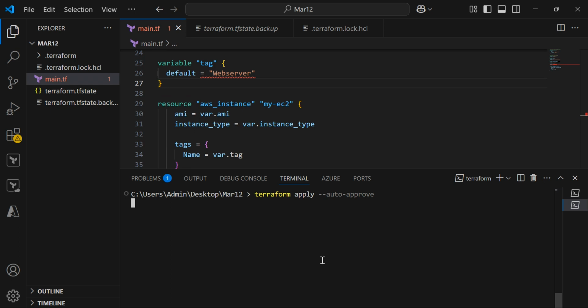So this is how you can declare the default variables, right? That is the reason why in the attribute it is called default. So these are default variables, and this is how you can declare them using the variable block. So the variable block is used to define the default variables.